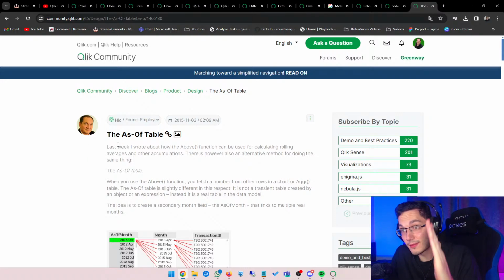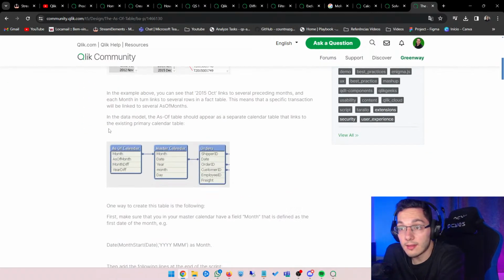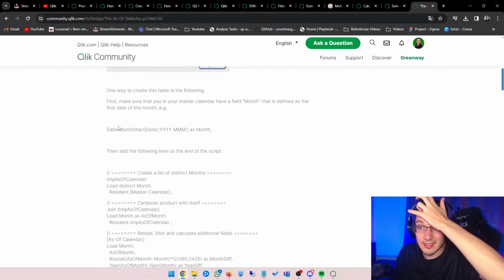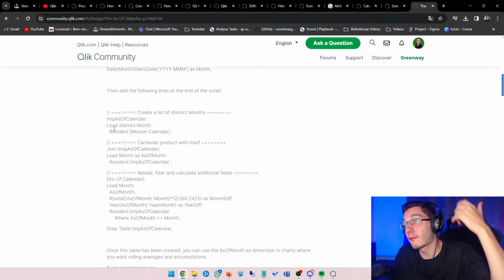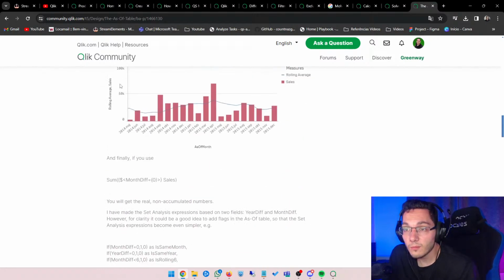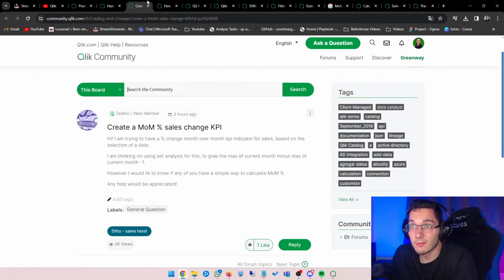The as-of table is very important. It's a very important thing that we use in more complex applications, so that we can easily get the rolling averages of any months that we want. So I would recommend this article to him.